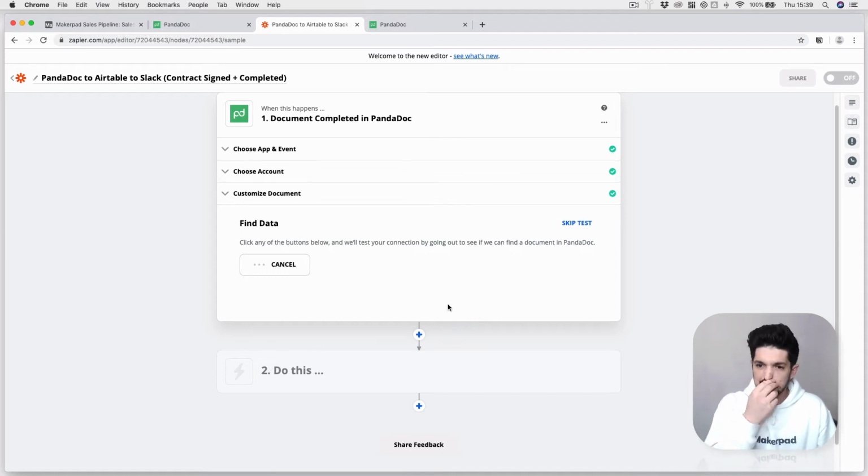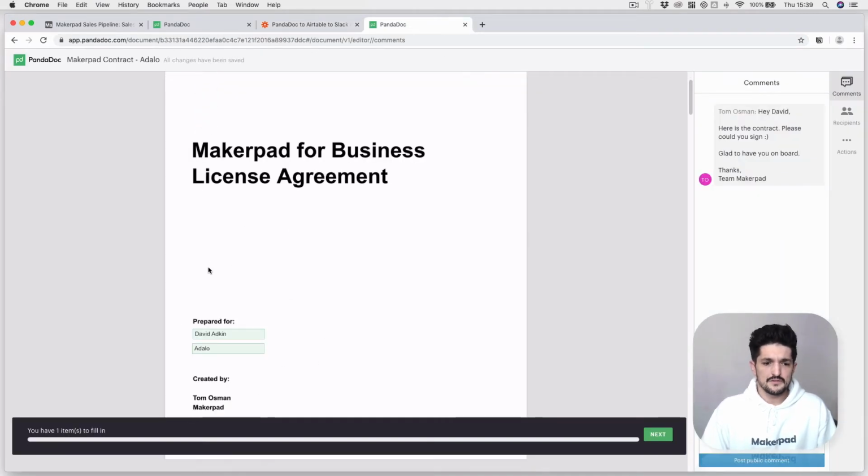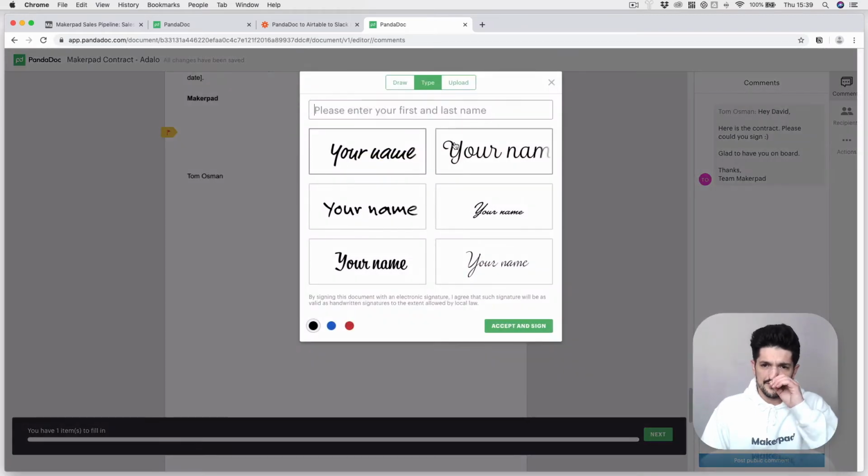What this is going to do is wait for a completed document. So in a previous email that you sent in the previous step, you will have a link to sign a document if you are sending it to yourself, and it will look something like this. We'll have the document with some pre-filled info, and you have one item to fill in. If you press next, we'll go down and we'll have to sign it.